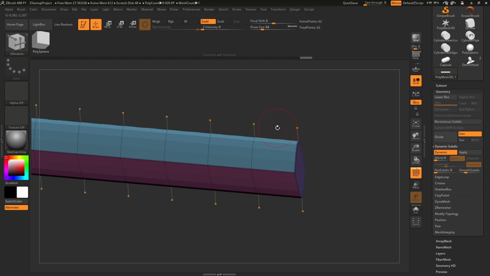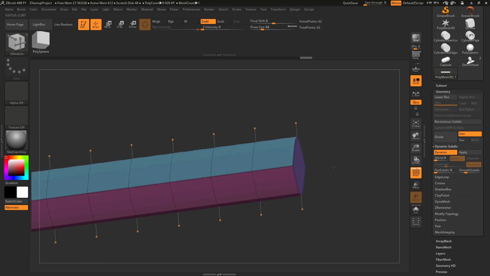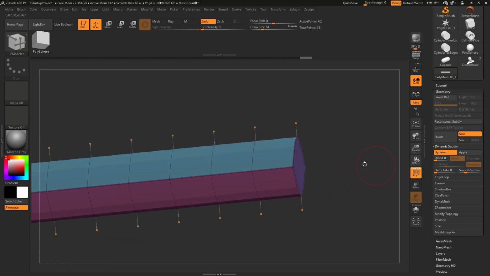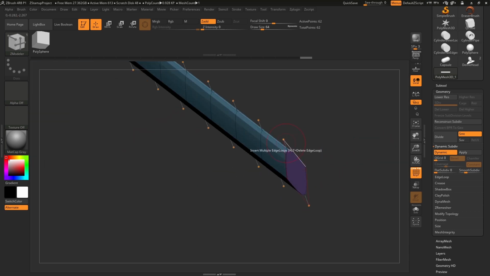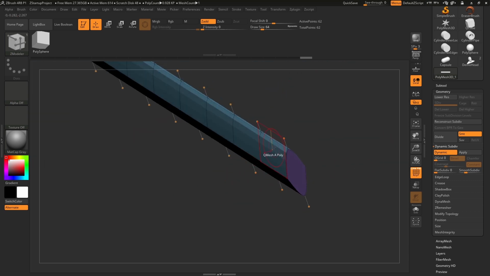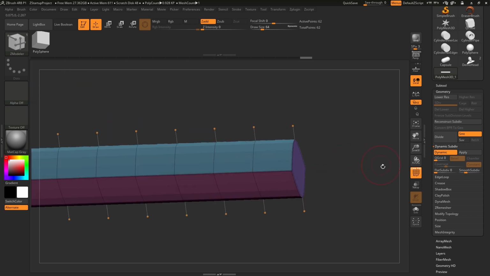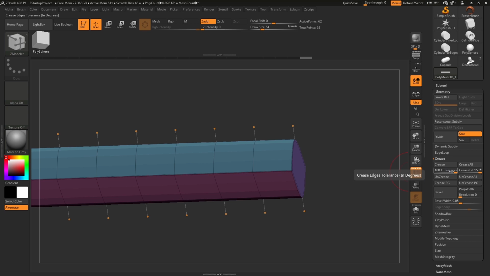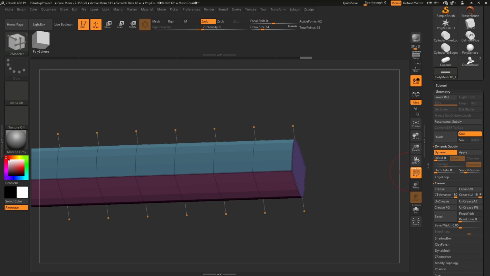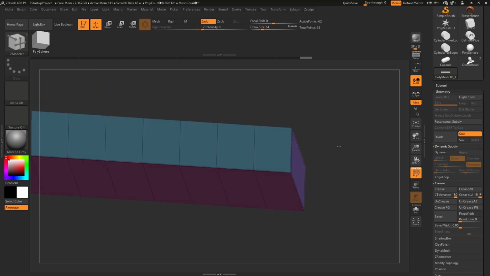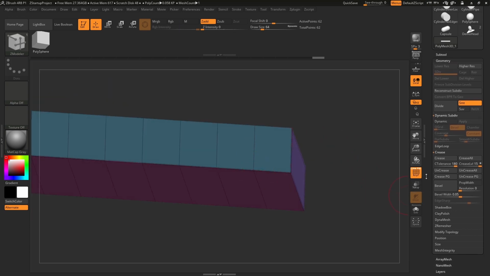Now for this bladed weapon, I want to make sure that these top parts are also harsh. So I have this nice harsh line here that was established by that creasing. But since my polygroups were the same on this top row here, it's not going to give me a crease line between those 2 areas. So I could go through and establish new polygrouping to both sides of this mesh here, or I can go back to the crease panel here, and I can now just set a tolerance and then crease by this tolerance. So if I come to my dynamic subdivision again and then simply just turn that off, this is what the original version of the model here looks like.